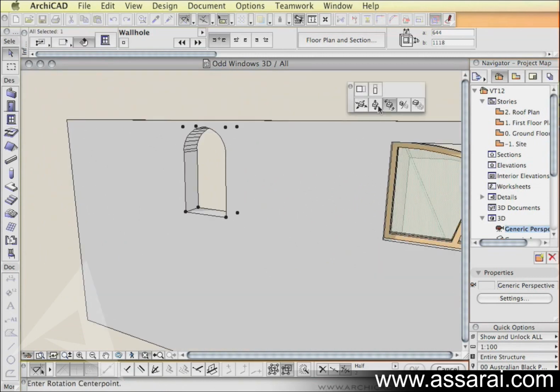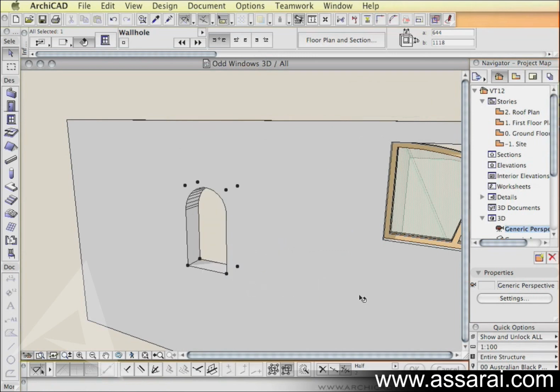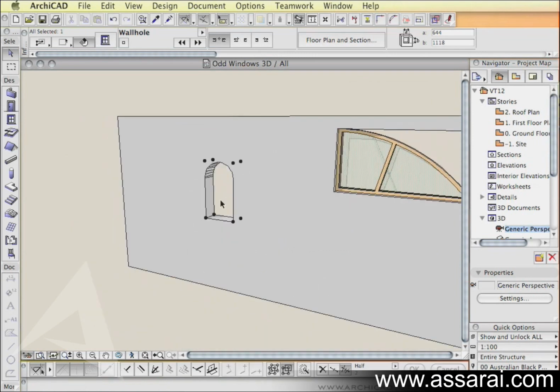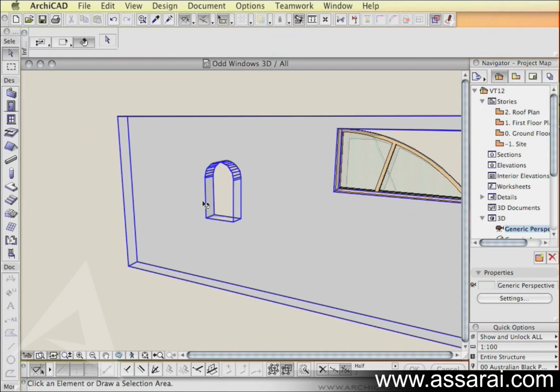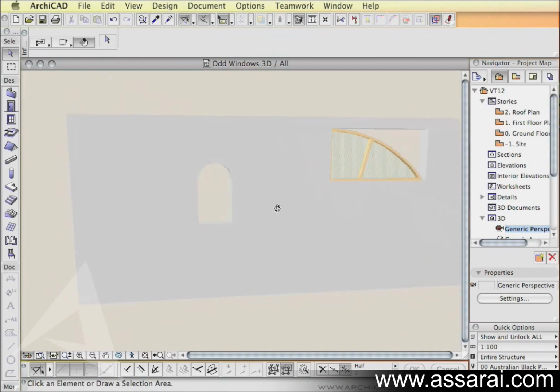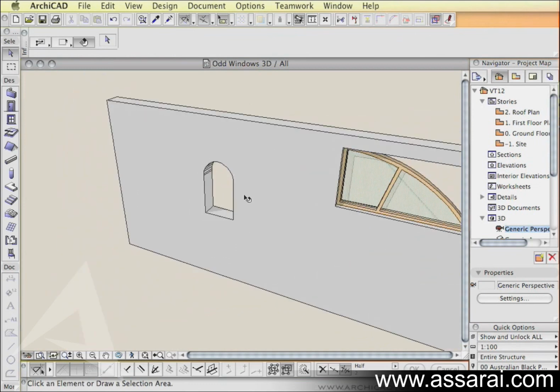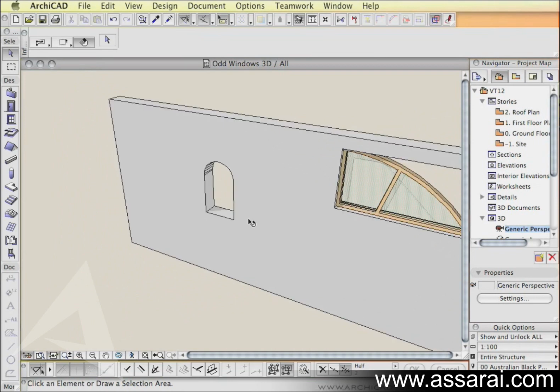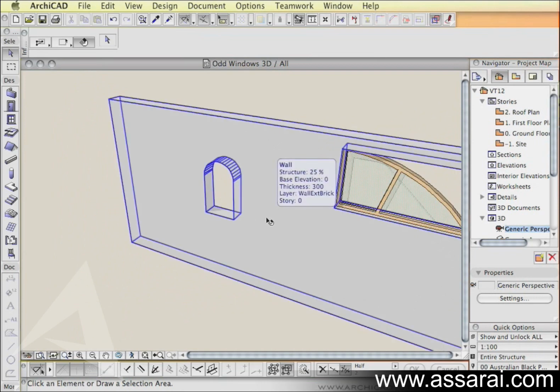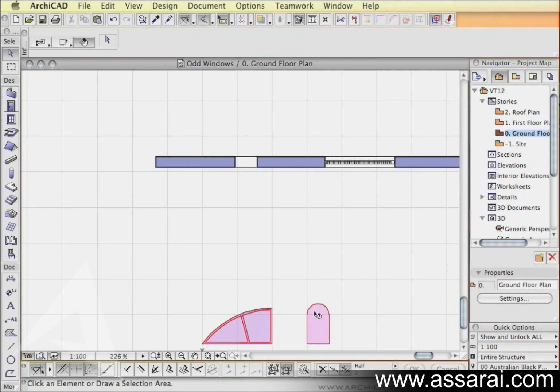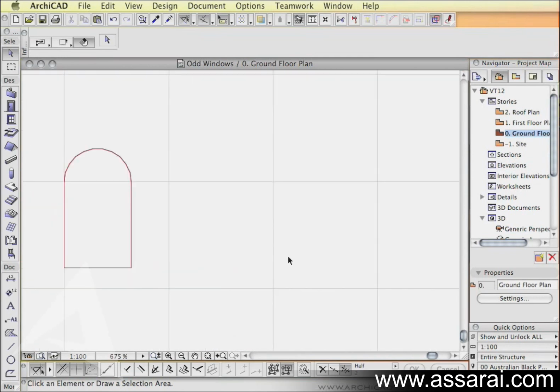This can be adjusted like any other window. I'm just going to move it down a little bit here. So this is an invisible object that has the ID wall hole, and it's inserted into the wall and it's cutting a hole. So now I'm just going to do one more thing here.